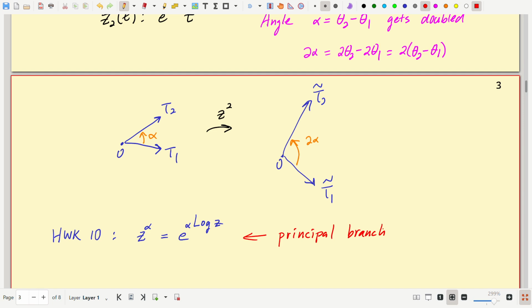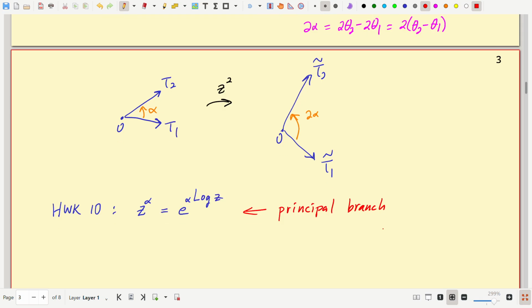Let's see, for the remainder of today, I think I'm going to talk. Yeah. Which maps do not preserve orientation? That's a good question. If I had maps which reversed orientation, they would be what we call anti-conformal, and they turn out to be anti-analytic. They're conjugate analytic. So in fact, they would be conjugates of analytic functions. So if you want to reverse angles, you would do conjugate analytic functions.